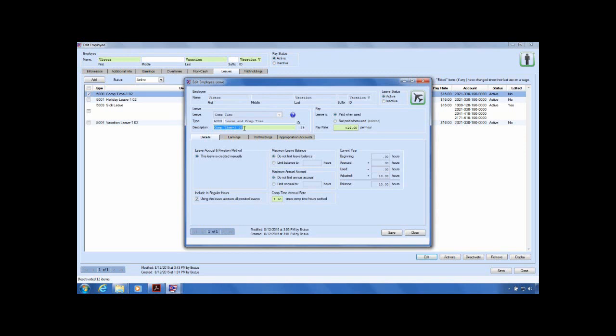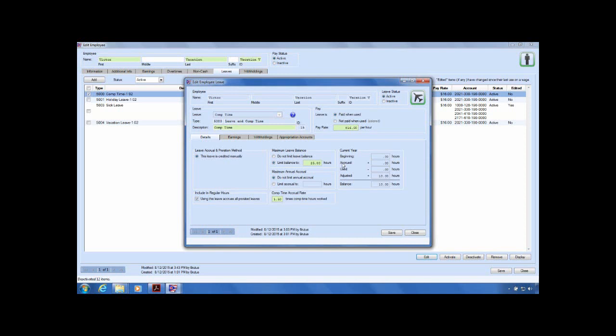But perhaps you consolidate your comp time, and you find that you want a maximum leave balance, but you weren't able to do that before because you had 4 different comp time leaves. You can put it here that this will limit your maximum leave balance to 25 hours.